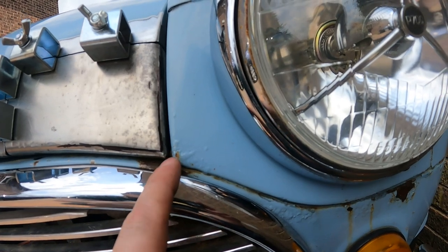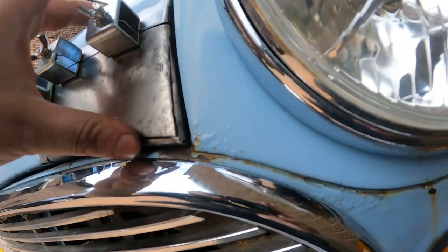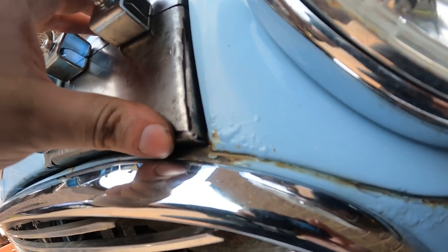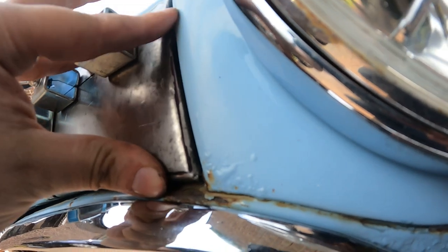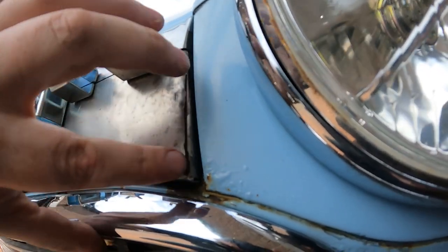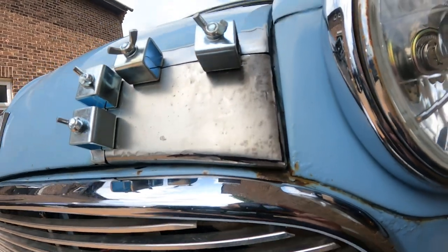This corner is going to need grinding back, but they need to be welded together anyway in this corner. Yes, it's proud here, but that's just because the actual lip is too big and it's pushing against the bodywork. If I actually force it, as you can see, it will radius correctly. So once I've finished all the trimming and re-radiusing these lips, it should fit okay.